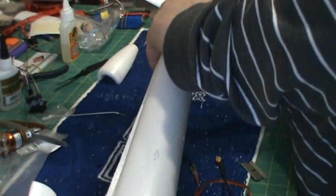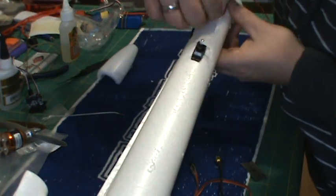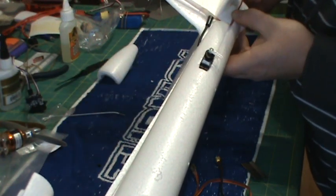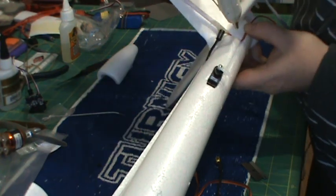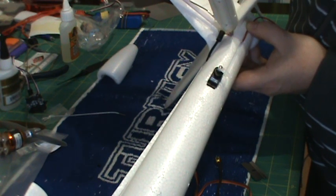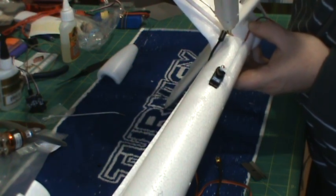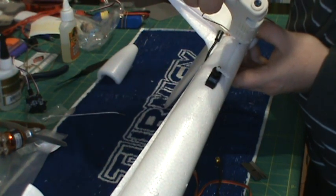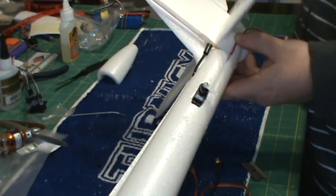Probably hard to see here. I'm just going to feed that in through. So. And like that. I'm just going to put a little bit of glue just to keep it. Like that. A little bit here on the bottom just to keep it there. Keep it out of the way.